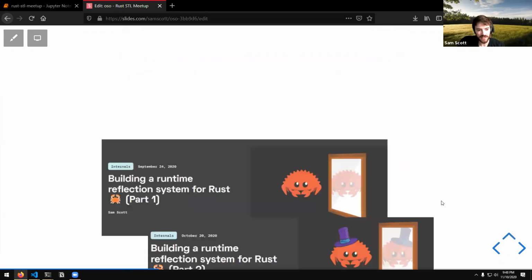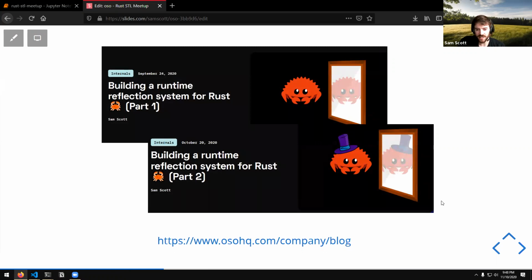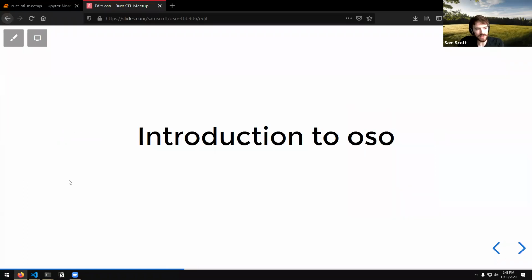A lot of the content I'm talking about today is pieces that I've taken from the ongoing blog series we've been writing, where we've been laying out some of these pieces we had to build. So if you want to go after this and read some of these in more depth and see these examples, they're all available in the blog posts. And the third and final part should be coming out soon.